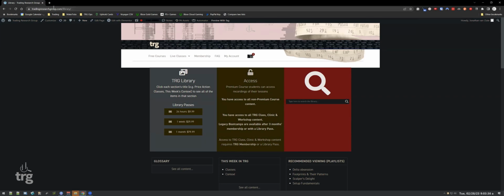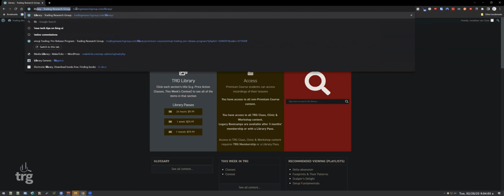Of course, you can also bookmark it. This is just a URL like any other. So if you hit Control D on Windows, Command D is usually the shortcut on Mac, you can add a bookmark, library, trading research group, and put it in a folder, depending on how organized you want to get. And I don't care. So that's an easy, quick way to access the library without having to log in and go to the members area and click the library button and all that. You can just go straight there by typing, again, lib, and it comes right up. I literally just go lib, return, boom, I'm there.